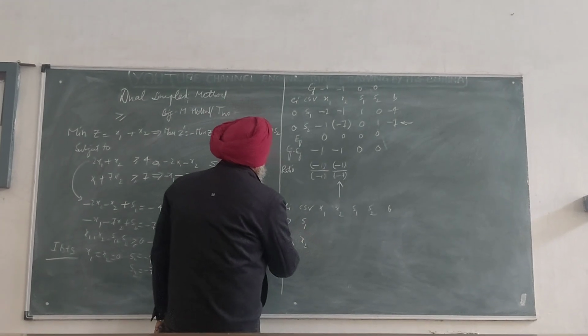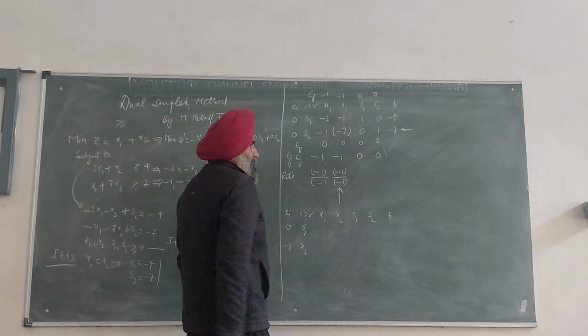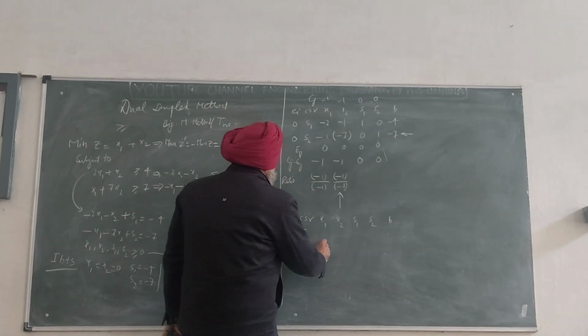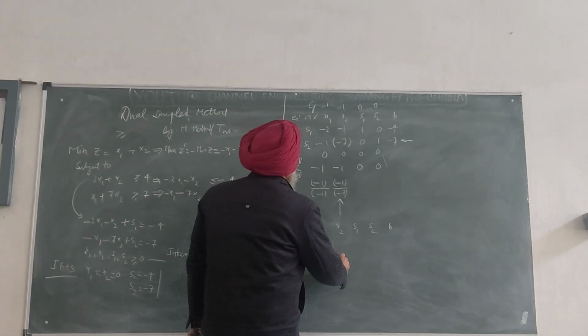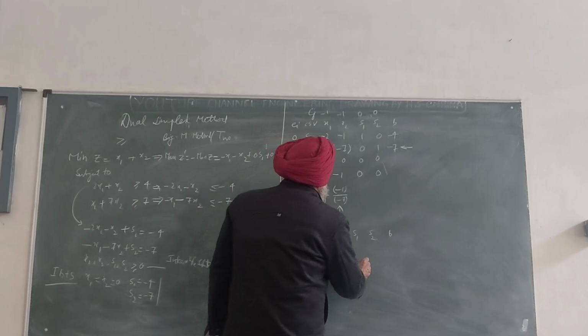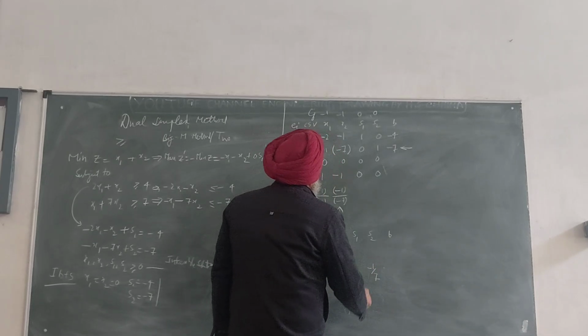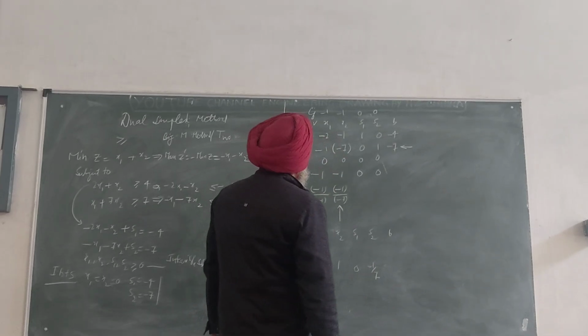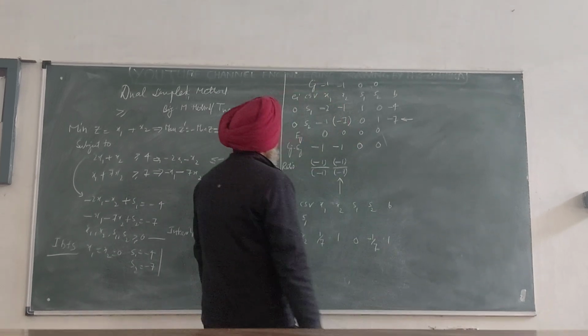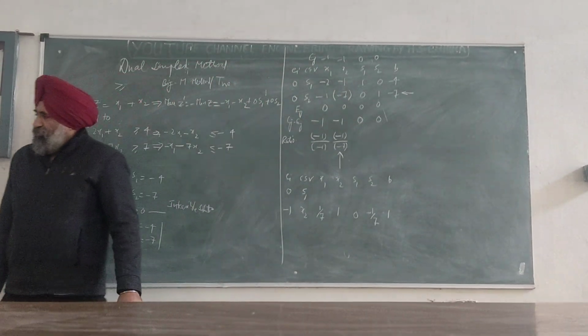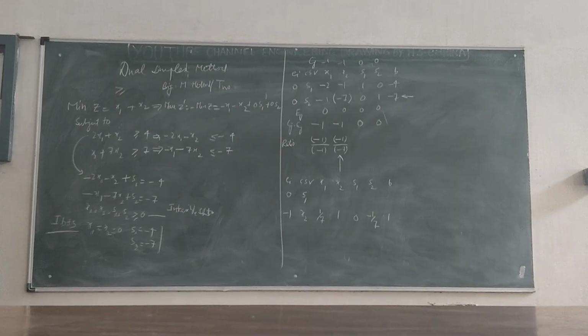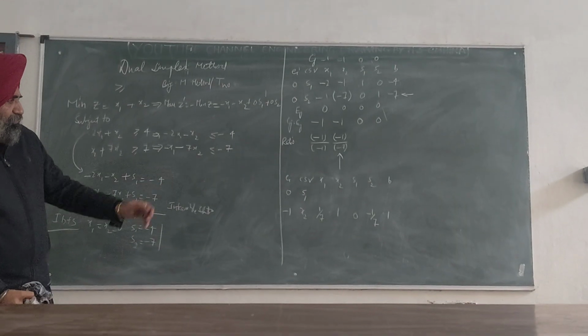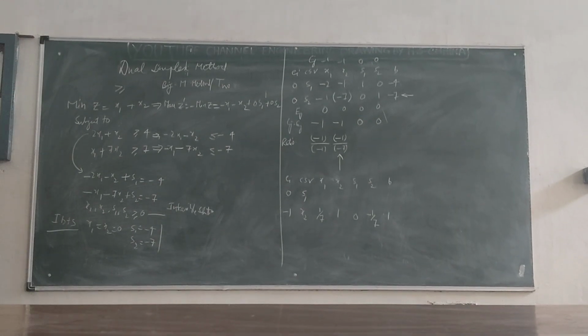x2 is coming inside, this is minus 7. So divide the whole equation by minus 7. So this is 1 by 7, this is 1, this is 0 here, this is minus 1 by 7. Clear? And here it is 1. Is it okay so far? So this is what we have calculated: 1 by 7, 1, 0, minus 1 by 7, 1.